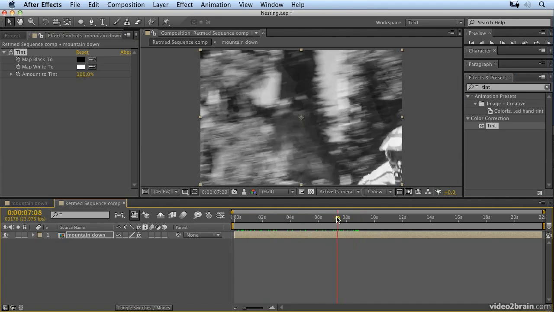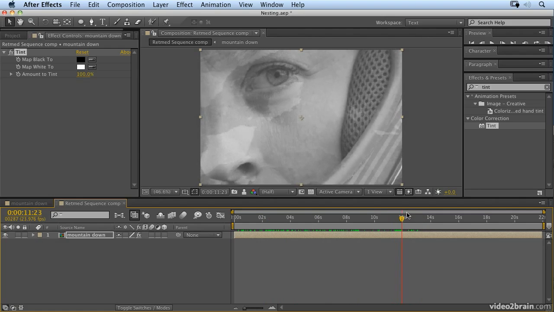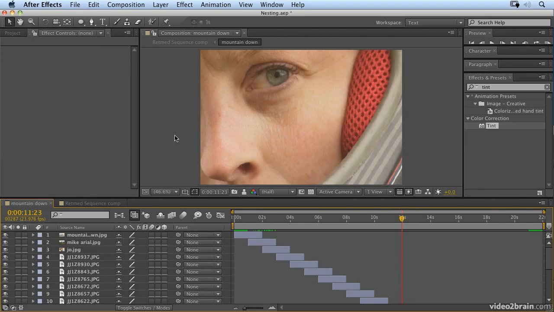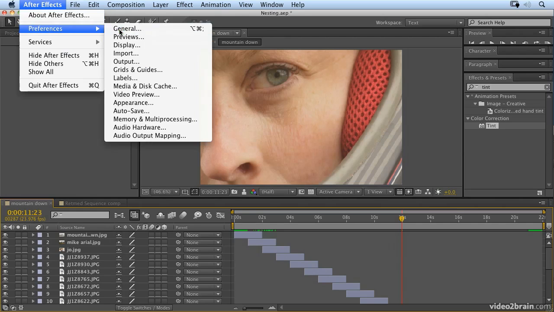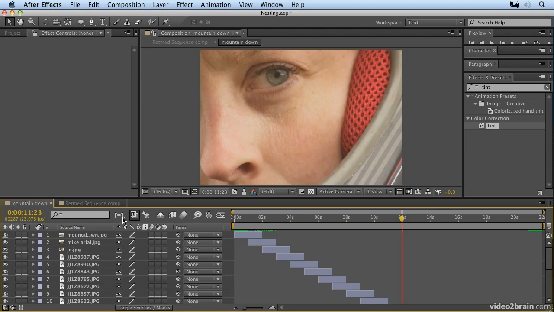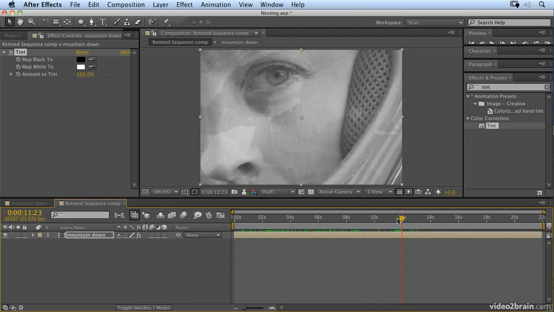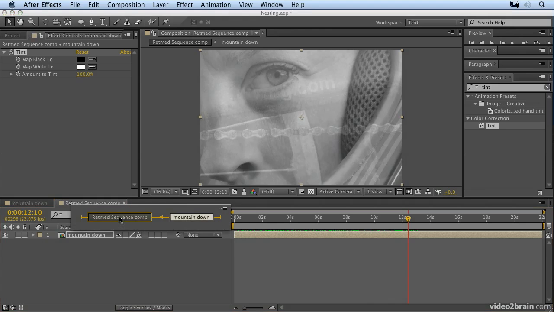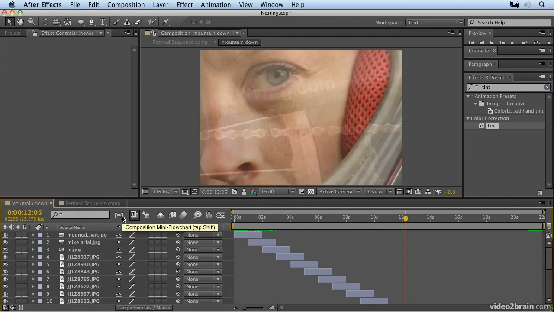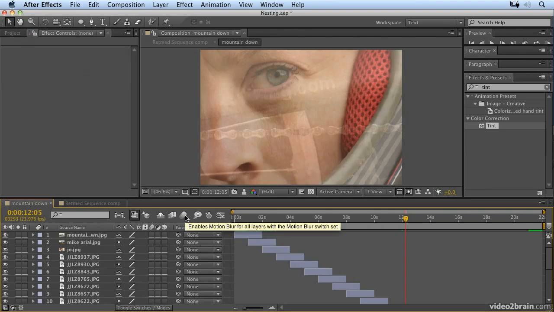Now, the nice thing is, at any time I can go back into the nested comp and make adjustments. Like you'll notice here, this is a bit too much of a close-up for my liking. So I could double-click the comp, go into the nested comp, and if my preferences are set to keep synchronizing the time of all related items, this one here, then when I move to a specific time in my nested comp, which I can jump to by just clicking on here on my little flowchart, when I change the timing here, that's going to update in the nested comp. So I can jump between my comps by using this little flowchart. Okay, that's just a really quick way of jumping between nested comps.